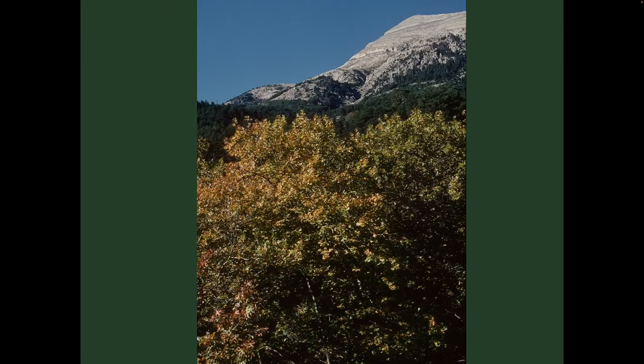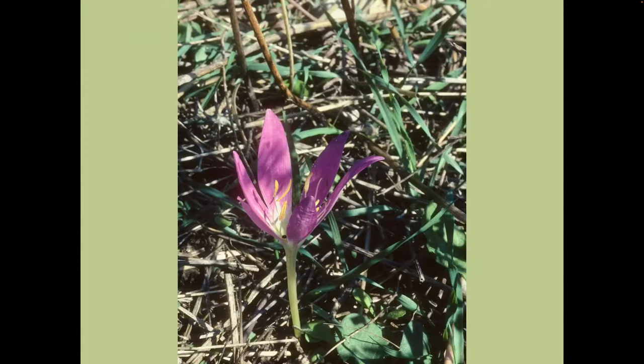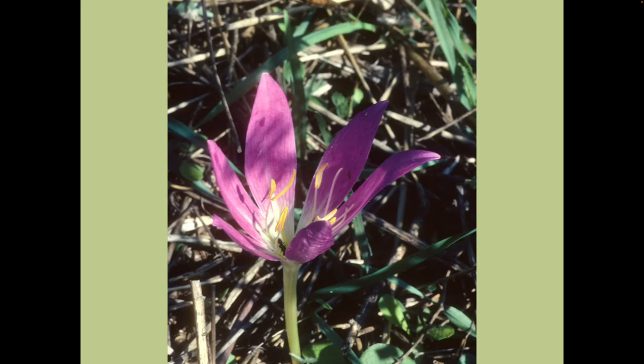Climbing up beyond the broadleaf woodland takes one out into sparser pine and fir forest with a maquis-like vegetation, including Juniperus oxycedrus in the more open spots. This is quite a harsh sun-baked terrain, but even so there are grass clearings with more autumn bulbs coming through as soon as the temperatures fall a little with some rain. Here we have Colchicum pulchelum. There have been some recordings of Colchicum lingulatum from the Peloponnese; however, the latter has slender white styles, although sometimes with faint tessellations, which Colchicum pulchelum does not have. There is no need to uproot the corm to see these if you're in the Taygetos mountains, as the evidence to date is that all the plants at this altitude are pulchelum.